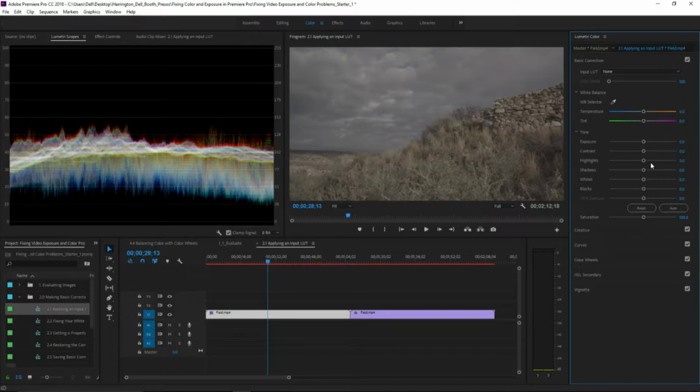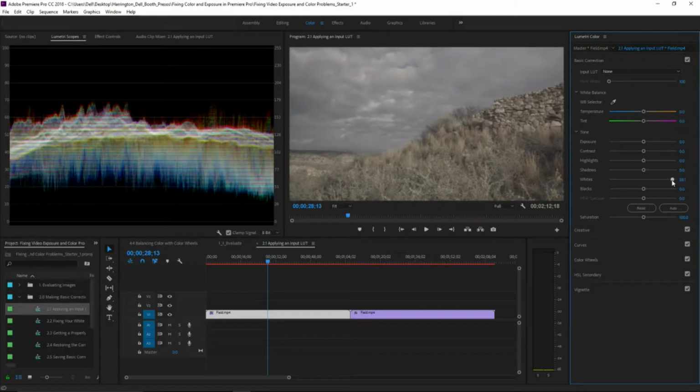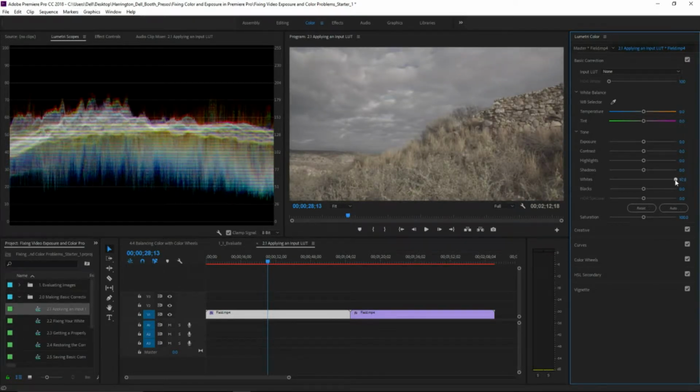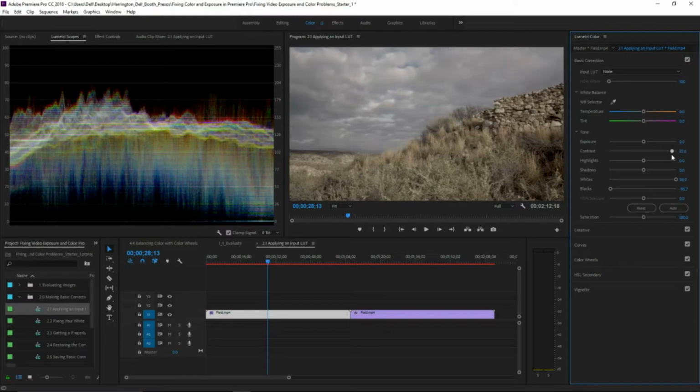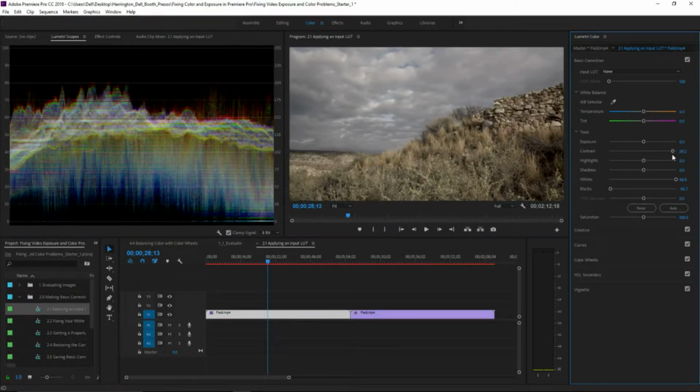So first off, pull the white slider to the right. And it's going to start to bring the whites up. And then pull the black slider to the left. And it's going to put darkness into the shadows. And then just add a little bit of contrast to the image. And it really starts to fill in. Under Creative, or the saturation slider here, you can round that out with a little bit of saturation, and all of a sudden, the shot has come back to life.